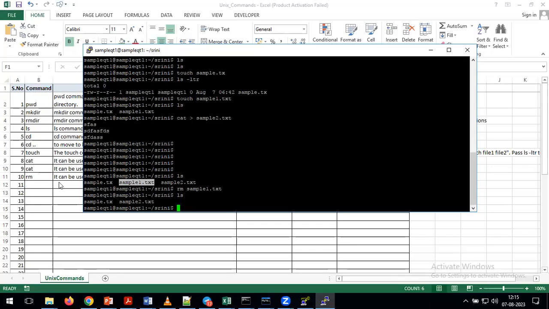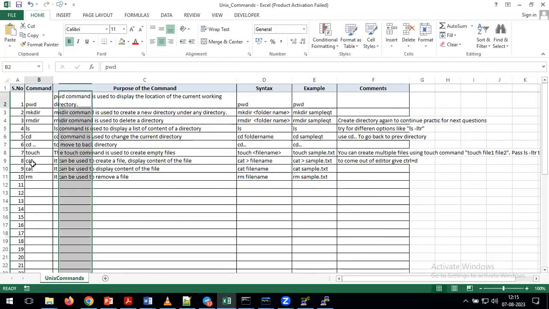Only two files, Andy. Are all these simple commands or complex commands? All these are simple commands, Andy. Every day we'll discuss about 10-15 commands like this. With that, you need to connect to the PuTTY shell by creating the virtual machine. In that virtual machine, try to perform the practice. In parallel, you can get experience on the PuTTY shell. At the same time, you can get some experience on the Unix commands also.